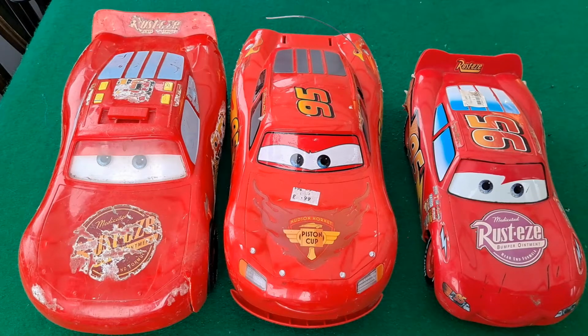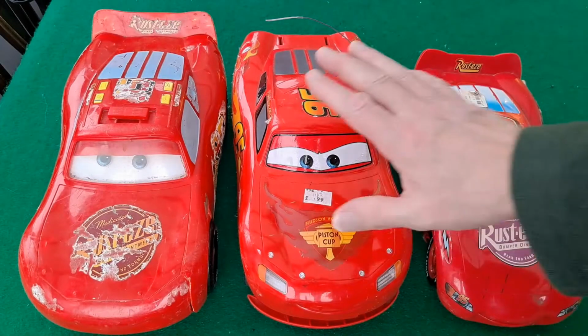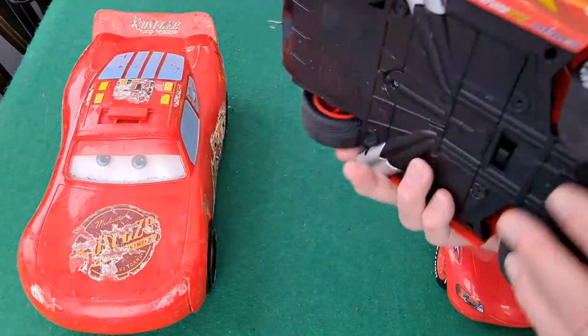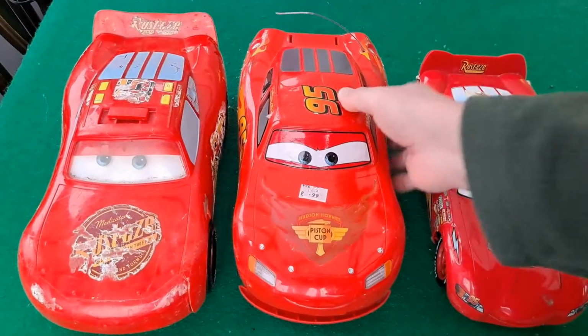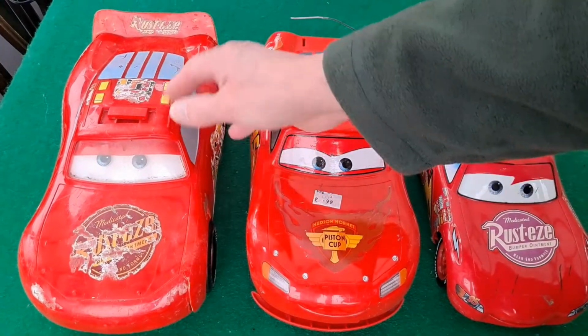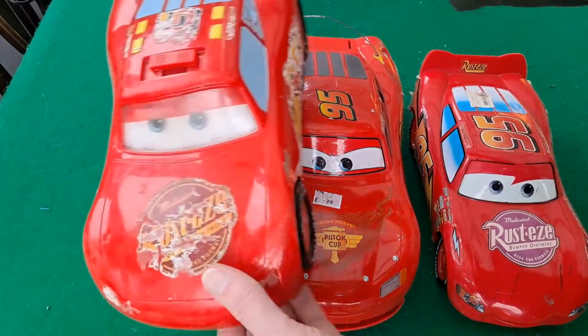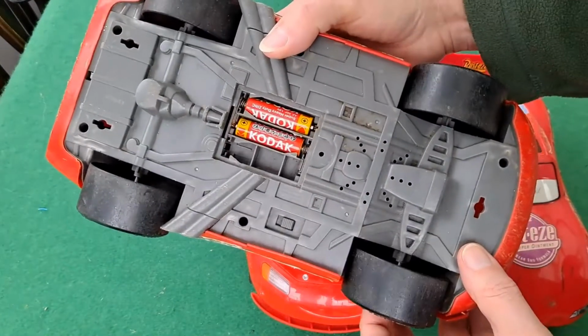Just been up in the loft looking for something for one of my other little projects, and I brought these three down. Didn't intend to, but I thought I'd bring them down. I do have some others somewhere, but as you can see they're all Lightning McQueens. That one is one that I've converted to full hobby grade, which is quite fun. There'll be a link in the video description to that one. That one I recovered from a recycling centre and had to repair some wires in it.